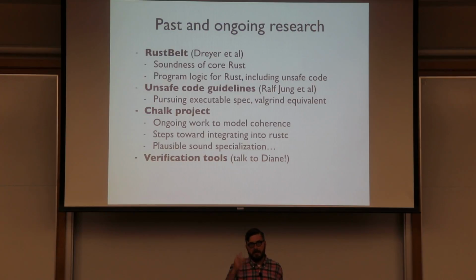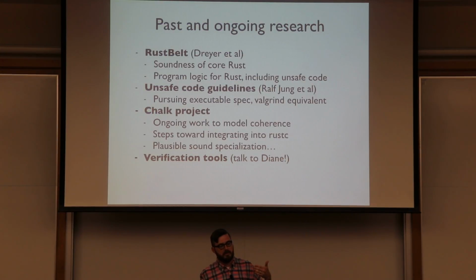That project has shown soundness of the Rust language, or at least a core version of it, but it also gives a model for showing that unsafe abstractions are safe, like the kinds of stuff we were showing before with split, where you are using unsafe internally but claiming to provide a safe interface. There's actually a logic you can use to do that kind of verification. With a big caveat, it doesn't reason about any of these optimizations, right? So all these questions we were talking about, raw pointers versus multiple &mut floating around, it's not covered by RustBelt at all. It would happily accept any of those implementations. So it's a good step, but it's not enough, right?